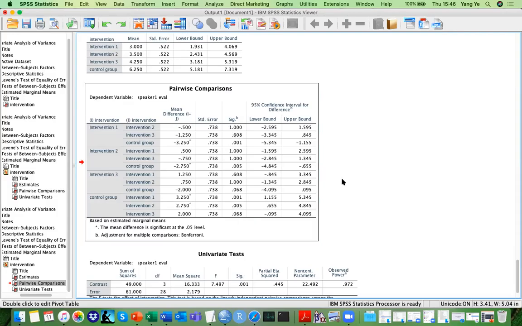So it's less likely to become significant because you're running a lot of tests. It's trying to account for the fact that if you run 6 tests, then the likelihood of getting the alpha rate, let's say that way, the type 1 error, is inflated by 6 times. So the Bonferroni method is just trying to adjust for that.